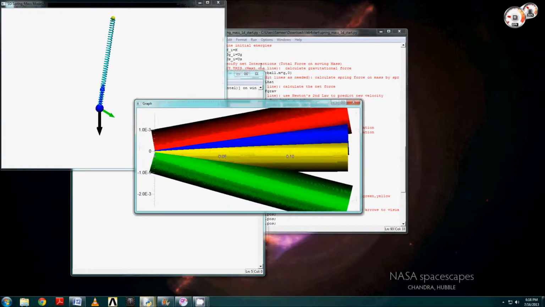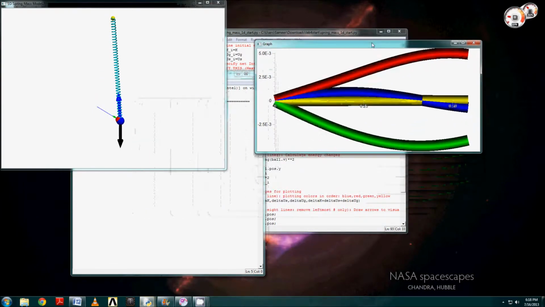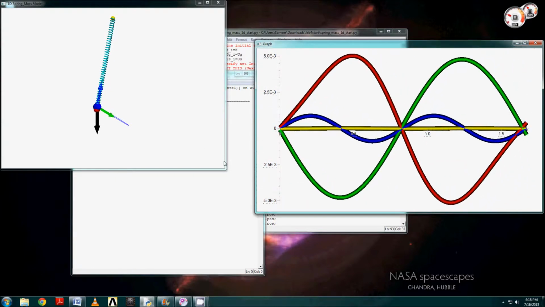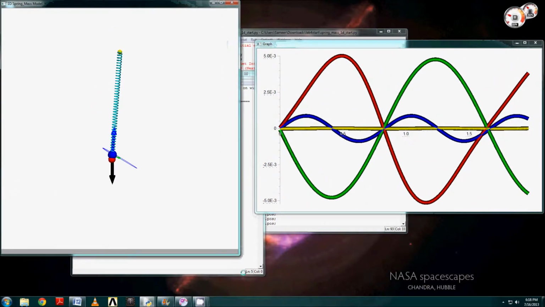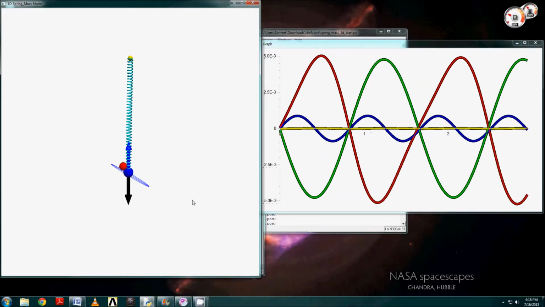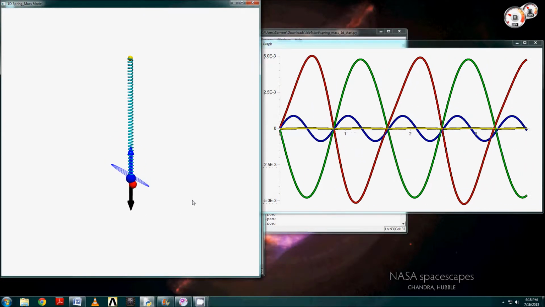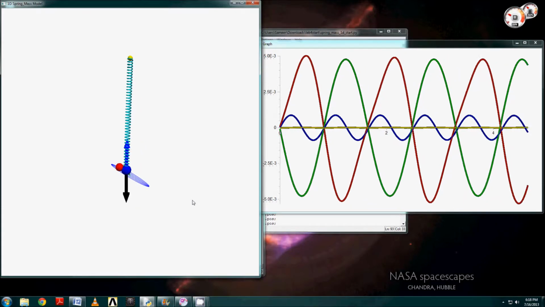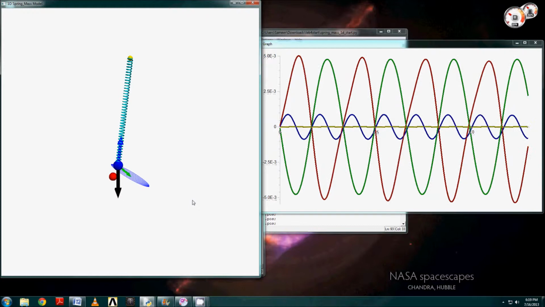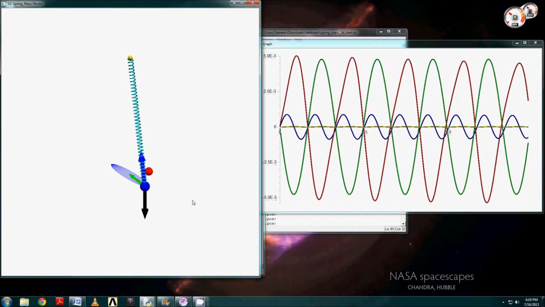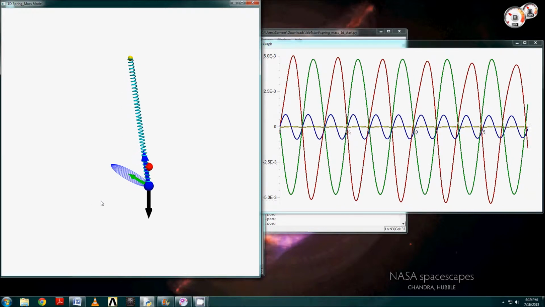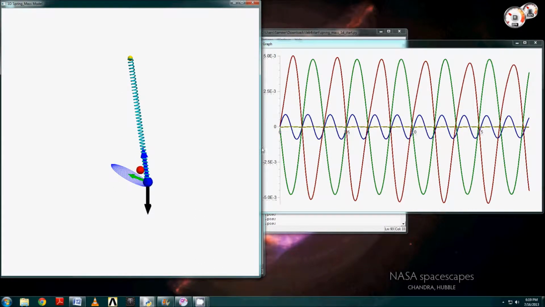In the motion window, the black arrow represents the gravitational potential energy, the blue arrow indicates the spring potential energy, and the green arrow indicates the net force. The experimental motion of the mass that we obtain from Tracker is depicted by the red sphere. In the graph window, changes in the kinetic energy, spring potential energy, gravitational potential energy, and the total change of energy can be seen in blue, red, green, and yellow respectively.